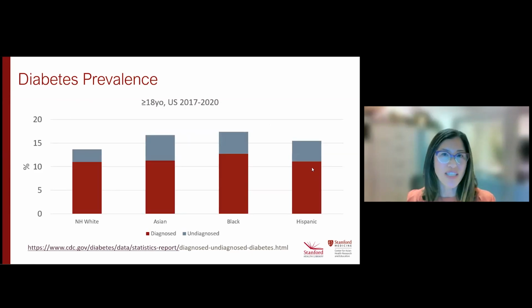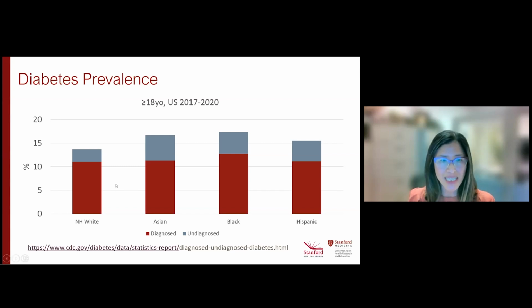What does it look like when we disaggregate the data? Well, here I'm just showing four populations: non-Hispanic white, Asian Americans together, and Blacks and Hispanics. And again, I know some of these terminologies, people have preferences for other terminologies, but this is how the CDC and the NIH report the data.